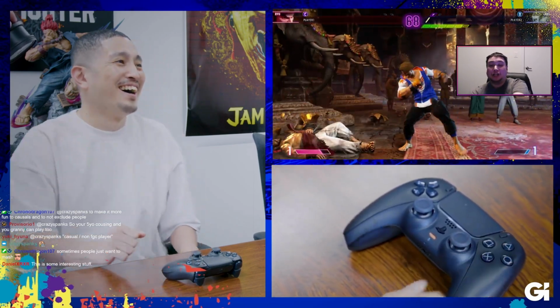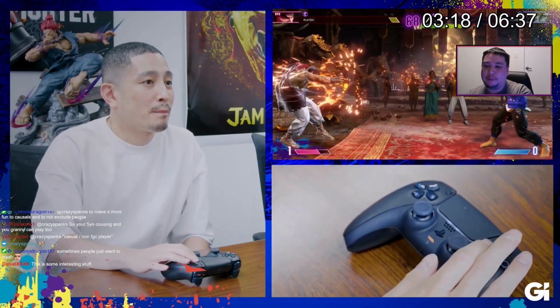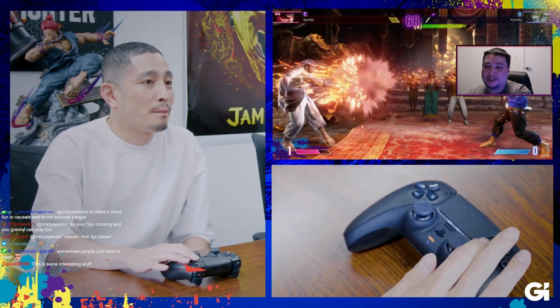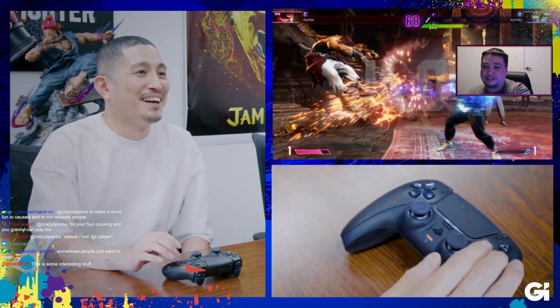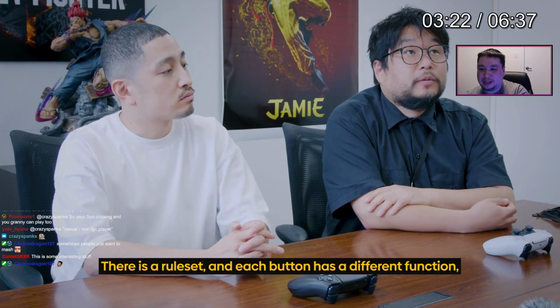See? Look at that jump. See? It's just like the CPU. Look, he threw his fireball and the controls made him jump because it beats the fireball. Look at that. Perfect spacing. It's like literally playing against the CPU at level 8. It's amazing, guys.